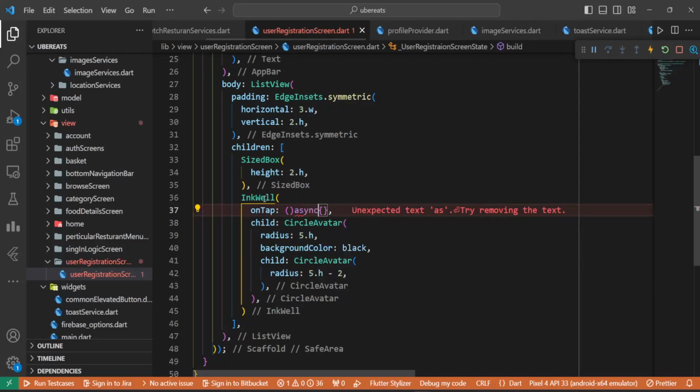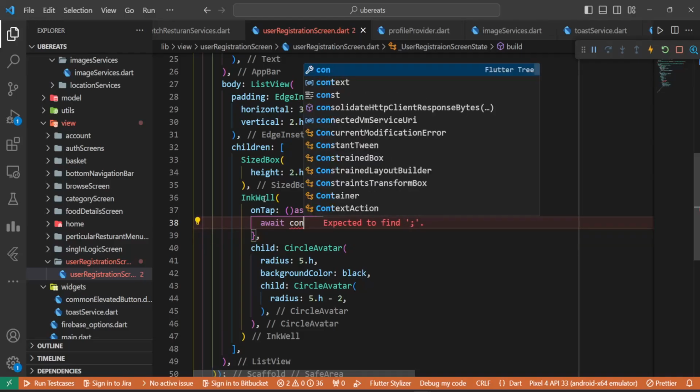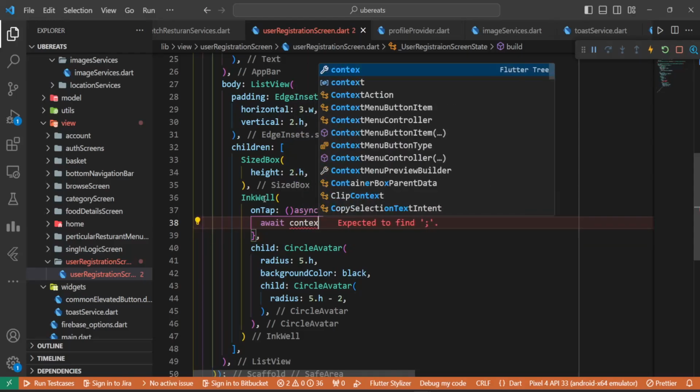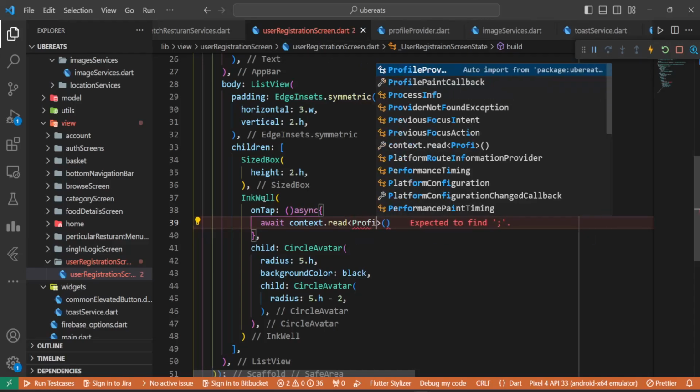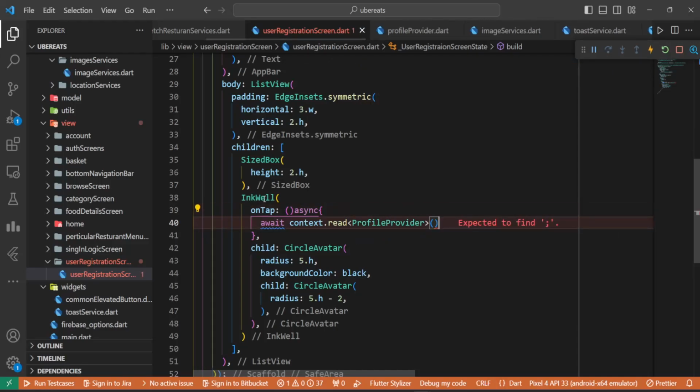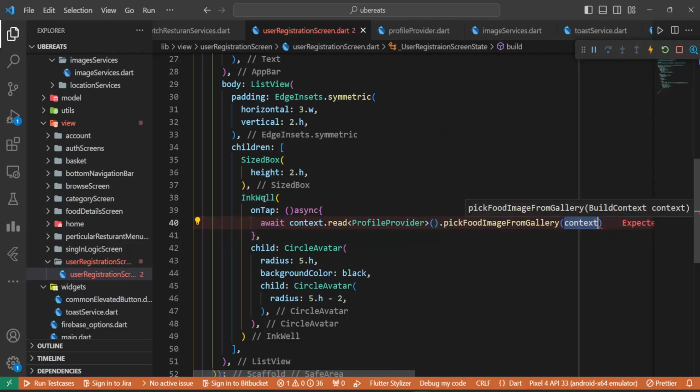We will make it asynchronous, await context.read profile provider dot pick image from gallery.